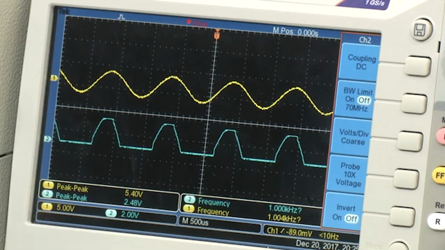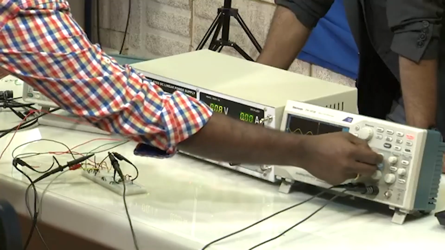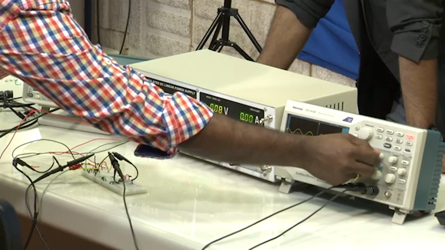and that is why it is called a half wave rectifier. If it rectifies the full signal, it will be called a full wave rectifier. We will see other rectifiers in the following modules. Right now just focus on this: at 1 kilohertz frequency I can see the operation of the half wave rectifier, where the voltage is half of what we have applied at the input signal.